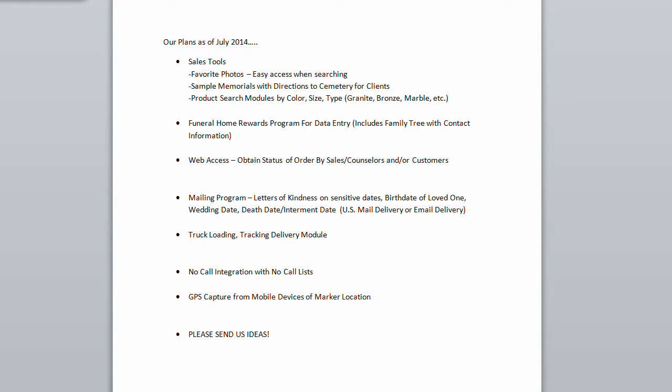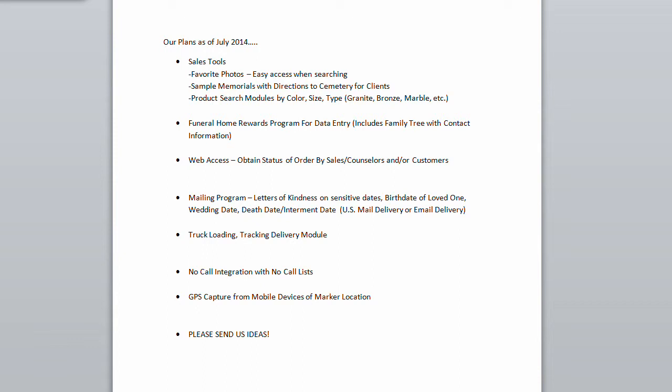We've also had a request for software that would be free software downloaded onto mobile devices that would allow people to capture the GPS coordinates of the marker locations. This software would be free for the users, but it's something that you would purchase that someone could download at your site. For example, we may create you this GPS software that is free for the funeral homes to download for their mobile phones.